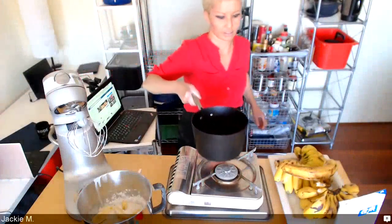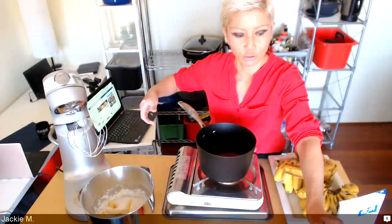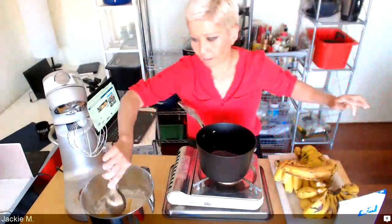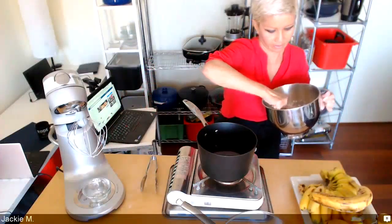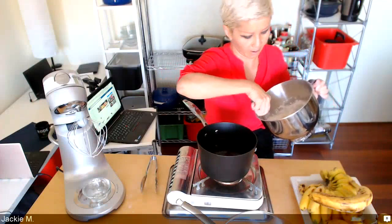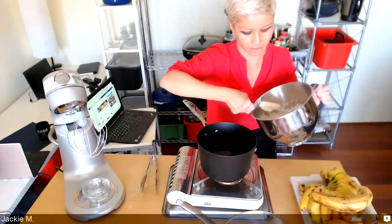If you're using a deep fryer you'd want the temperature to be about 180 degrees. I'm not, so I'm completely winging it. If the oil is too hot it's going to burn up very quickly — take it out, let the oil cool down, and try again. Usually the way to tell if the oil is ready is by dropping a little bit of batter in — if it floats up, it's ready. If the batter starts to separate and turn into little crumbs, you need to add more flour to your mixture.